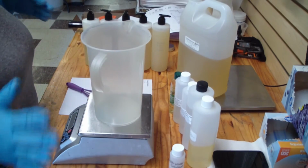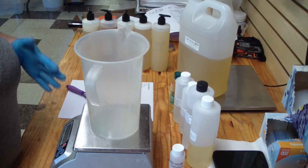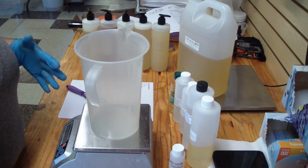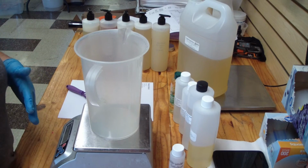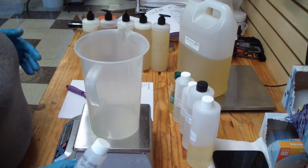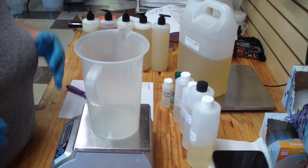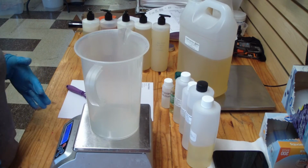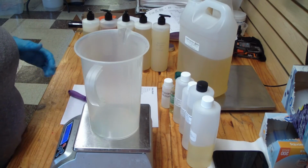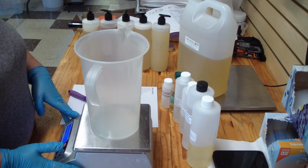So, anyways, on to making this. I'm going to add the salt solution last so you guys can see the magic of how it thickens this. Now, I did work in grams because I'm using such a small amount, like 0.5% of things. So I am working in grams just to be a bit more accurate. For 32 ounces, it's a total of about 907 grams. So I'm going to change my scale over to grams.